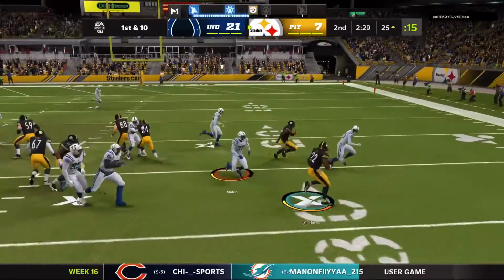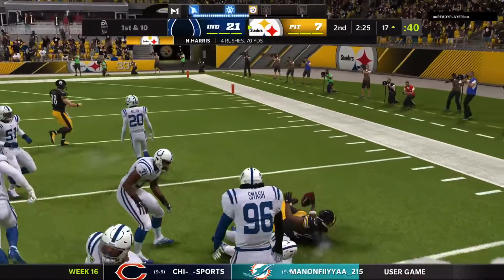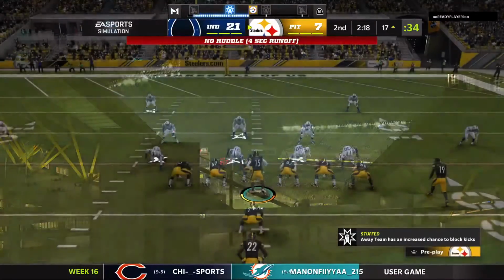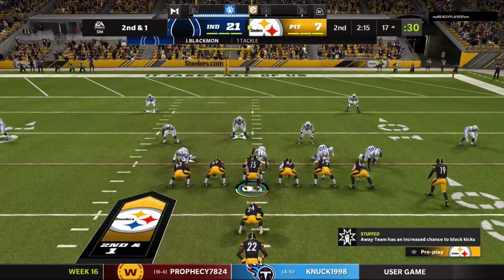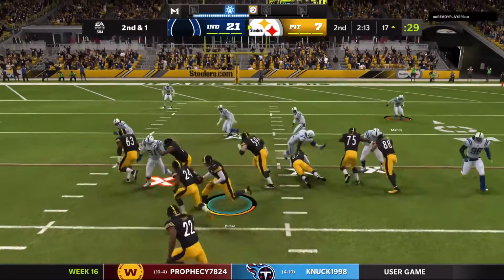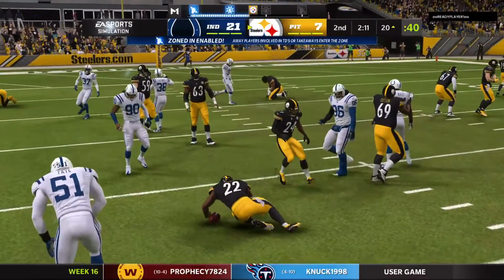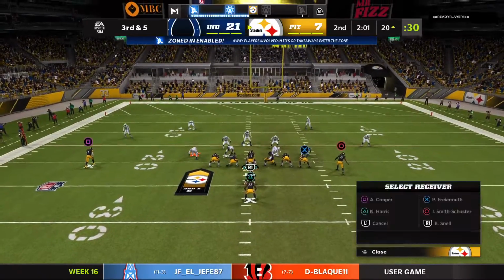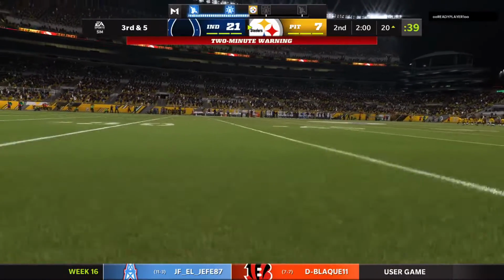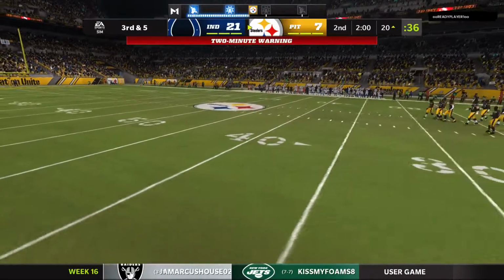Now a first down carry for Harris. A beautiful spin and room to run. And he's going to take this down to about the 17. 70 yards for him on the ground so far tonight as he has been terrific in this first half. And he is met in his tracks behind the line of scrimmage. Taken down back at the 20-yard line.